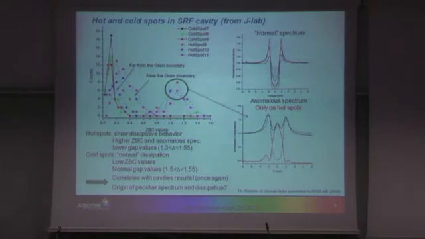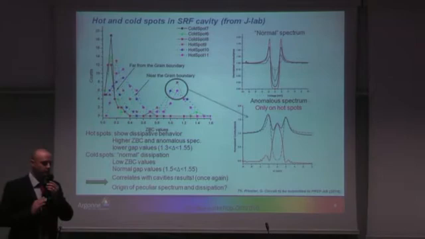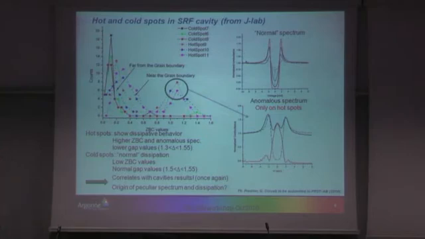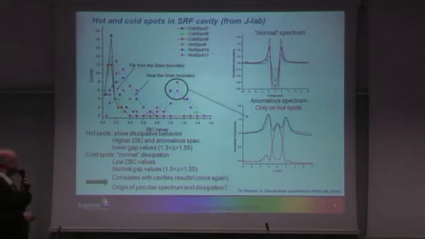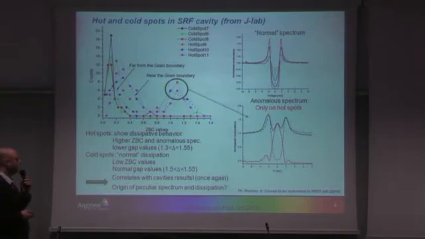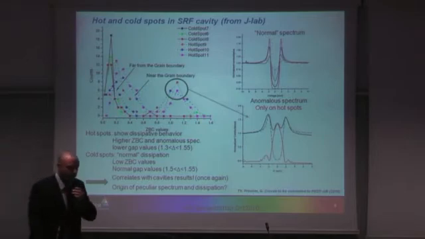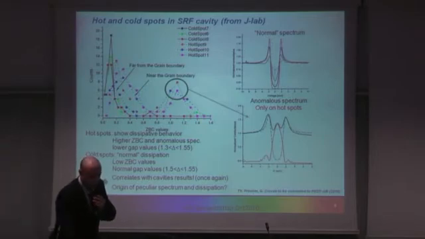This is data on hot spots versus cold spots. A hot spot shows high-field Q-slope in the middle field region, while a cold spot shows no Q-slope or very small Q-slope. When we perform point contact measurements on several points of each sample — three cold spots, three hot spots — we see that in a hot spot the major feature is a weird spectrum with a peak centered at zero. We also find that the gap is, on average, smaller, especially compared to cold spots.